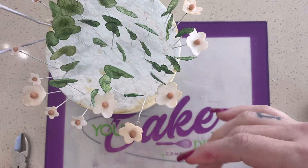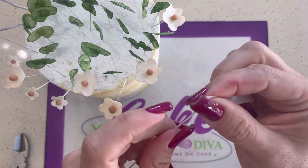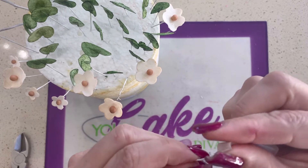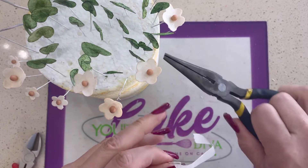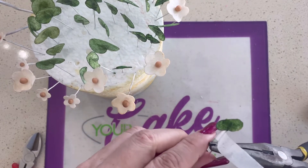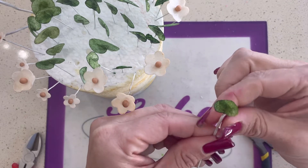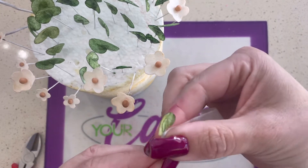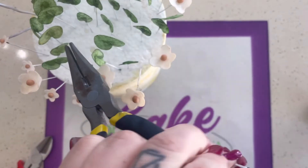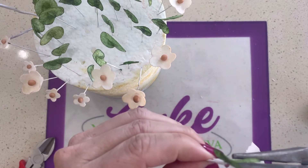When they're all dried and assembled, I'm going to get some floral tape and I'm adding it to a floral wire. I'm just making the first connection here at the end. The first one's a little bit hard — you just kind of got to stick it to your wire. Make sure it has a good adhesion. Then you can pick up your first little petal leaf and start adding it to the floral wire. Just make sure you wrap the floral tape around that wire — I usually go at least one time around.